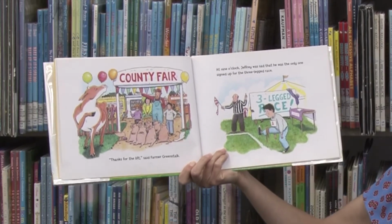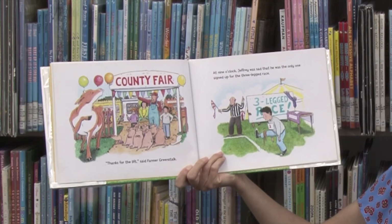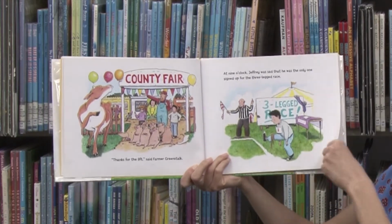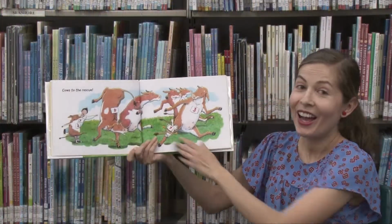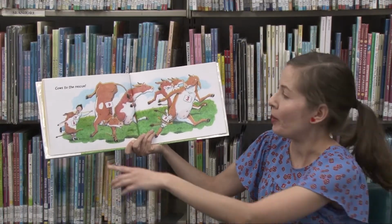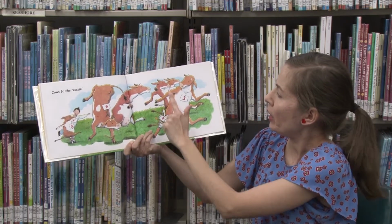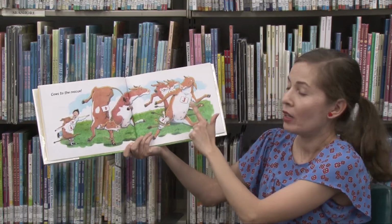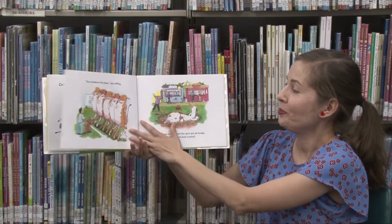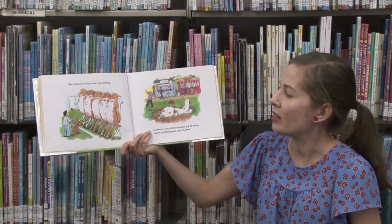At 9 o'clock, Jeffrey was sad that he was the only one signed up for the three-legged race. Look at how sad he looks. Cows to the rescue! Let's count them. 1, 2, 3, 4, 5, 6. Six of them. You all deserve first place, said Jeffrey.